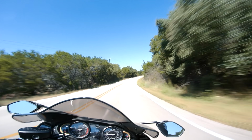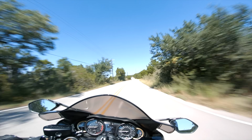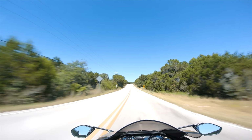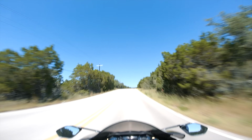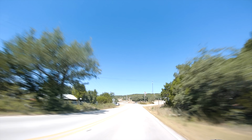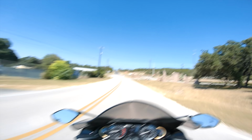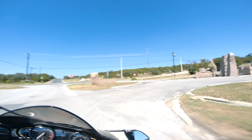Ergonomically, this Hayabusa still fits that kind of sport touring, open class superbike feel. It doesn't feel like a liter bike or like the Fireblade or anything like that. I'm actually really comfortable on this thing. It sits a lot like an RS660 or kind of like an early 2000s sport bike. You know what I mean? It just is a little bit more comfortable, a little bit more relaxed to ride, which I really appreciate, honestly. Maybe I'm just getting old, but I don't really want to ride around something like the Fireblade on the daily.